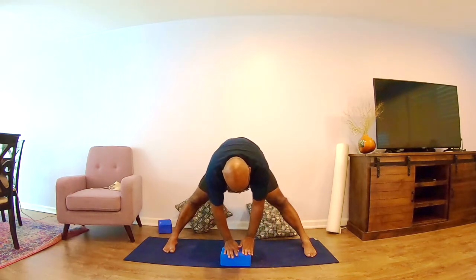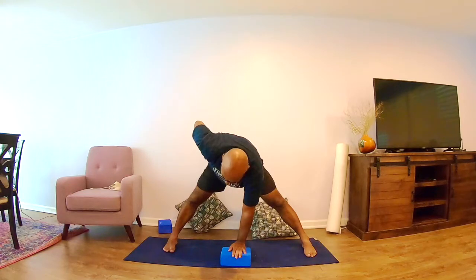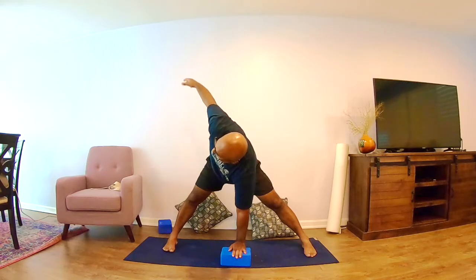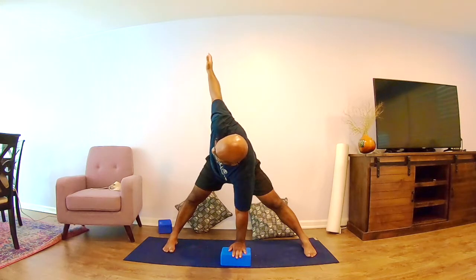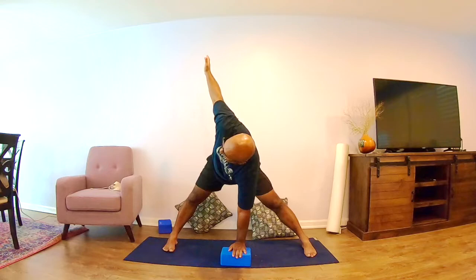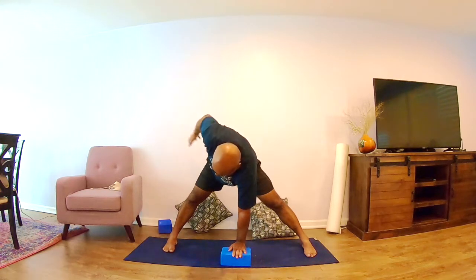Alright, come back down and we'll switch. Your right hand is on the block, and now you're going to turn towards your left, and then you're going to take your left arm up towards the sky, twisting in the opposite direction. With each inhale, feel the spine grow taller, and as you exhale, twist a little further, keeping the breath nice and regulated.